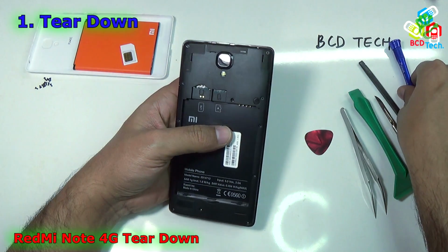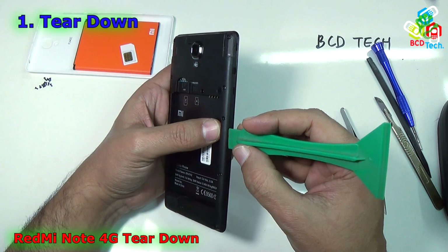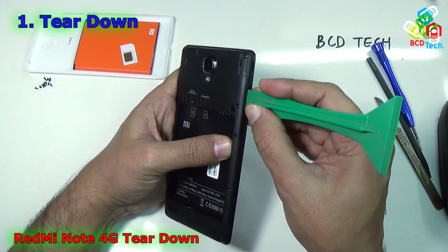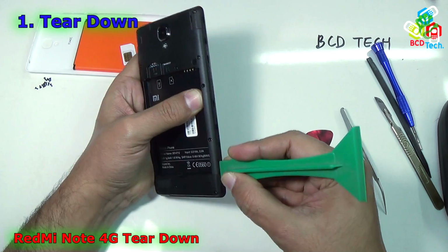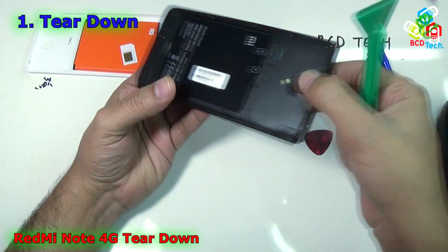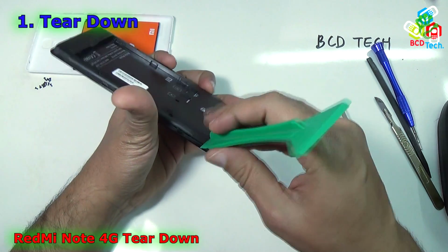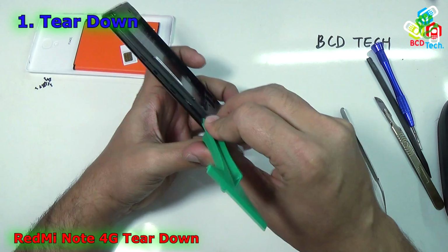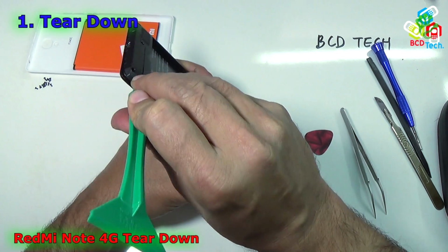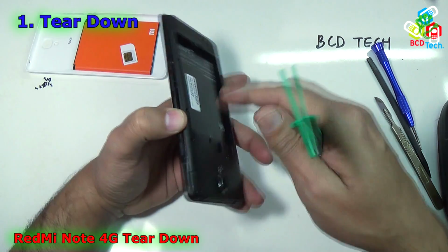Now it's time to take out the back panel. For that you use your sharp end prying tool like that, and just try to lift the back cover. There is a clip here, and just proceed with that opening towards the down. Now you can see that I have pried the back cover from this end.